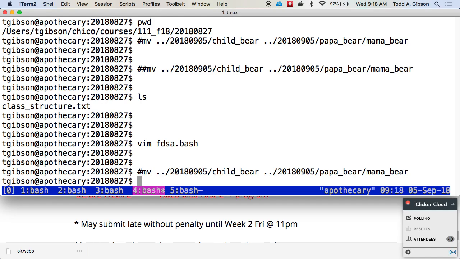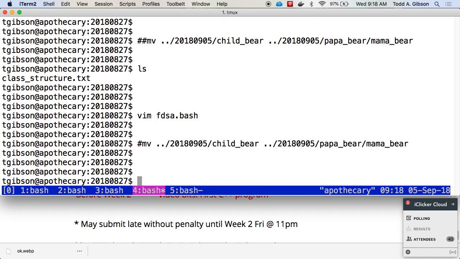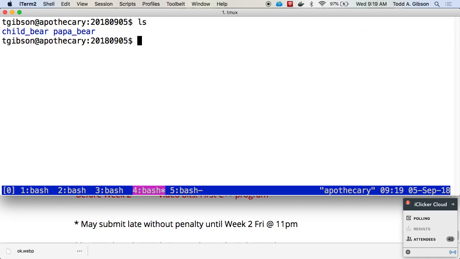Some of the things you've seen me doing seem to happen kind of fast. For instance, I was doing a move command, and then I type ch, and then all of a sudden all of this appears really quickly. That's what's being referred to as tab completion. This is to save you on keystrokes. So let me go back. Okay, so here's my starting point.